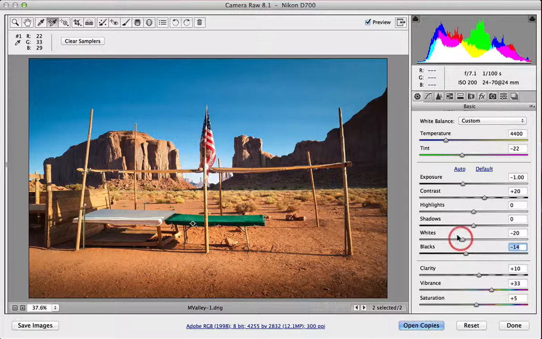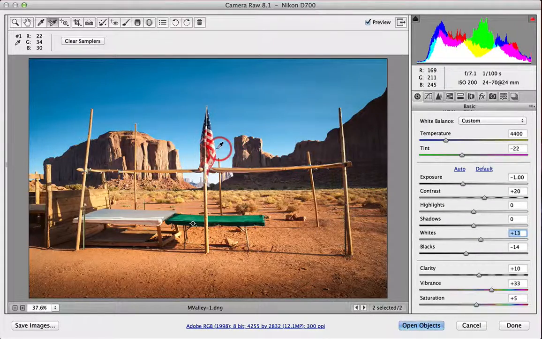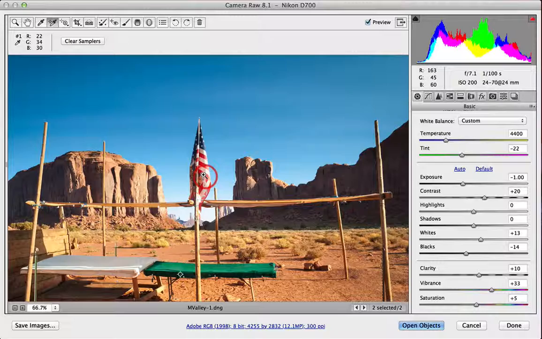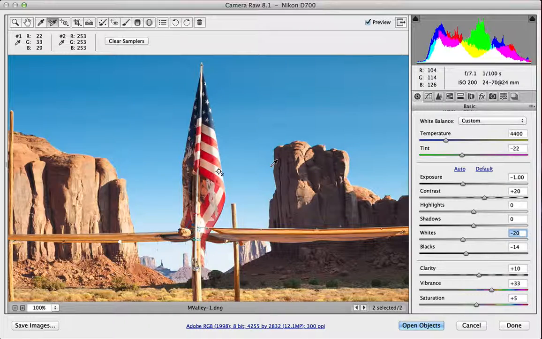Again holding down the Alt or Option key, clicking on the white slider, and then trying to find the brightest portion of that image, and you can see that we've got it probably on the white stripes of that flag there. So I'll just zoom in so I can make sure that I drop into a reasonably accurate area there, and drop another color sampler, and then again Command or Control Z in order to return that back to normal. Now originally we had some clipping occurring inside of those flags, but when we put that graduated filter down, taking down one stop there, that seemed to resolve the excessive brightness in that area.